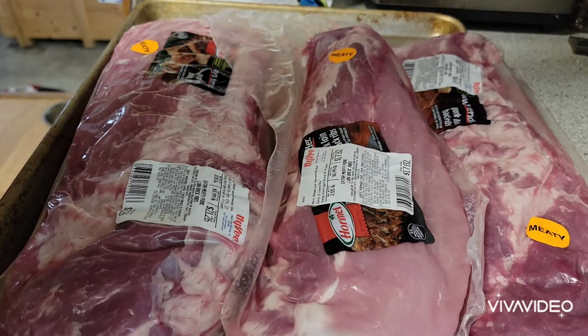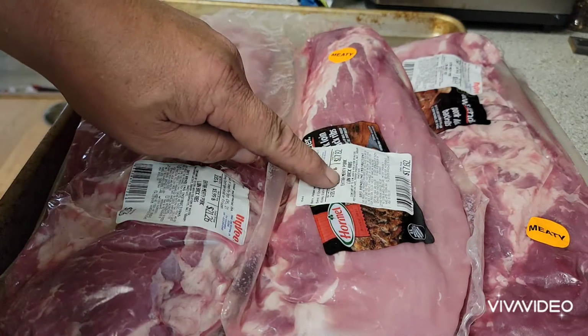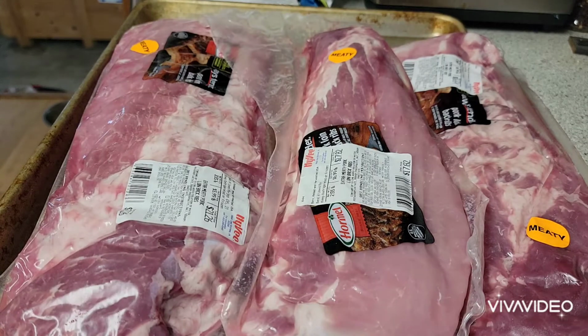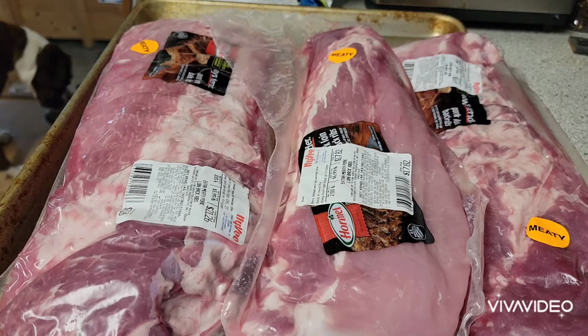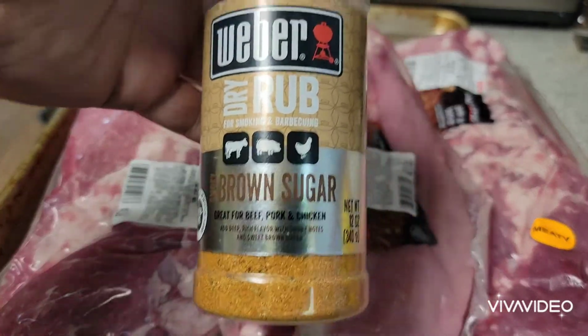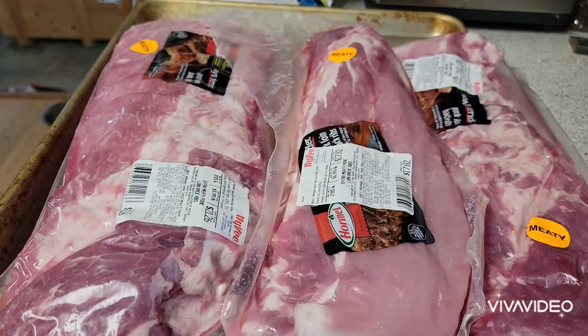Anyway, I am doing, as you can see, ribs today. It even says on there, extra meaty. I'm going to cut these out, get them seasoned, and I think I'm gonna try this Weber dry rub. I've used it before, but it's been a while. I haven't used many rubs since I got Galindo's. Yeah, this one's all chunked up.